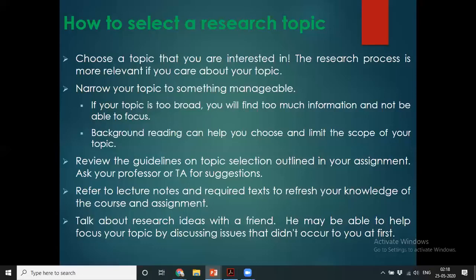So whenever you are doing your PhD, your research topic should be from your area of interest, and that topic should be a narrow one, and you should have sufficient background knowledge of that particular topic. Then you will have to go through a thorough literature survey, and you have to find out the research gap. Once you find the research gap, then you can set your objective. Because until and unless you find the research gap, the work which you will do, some other people might already have done that kind of work.